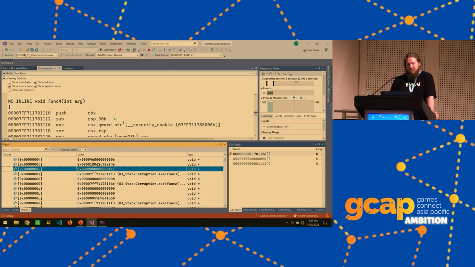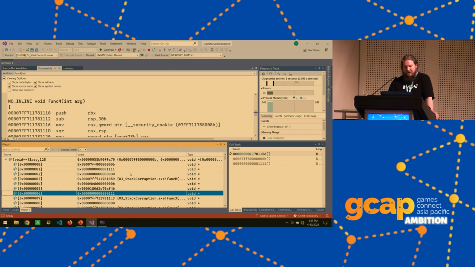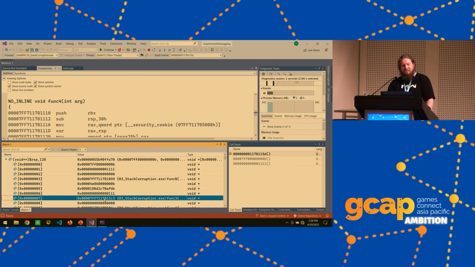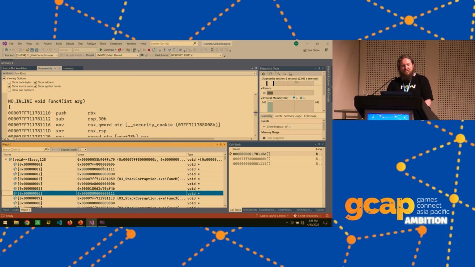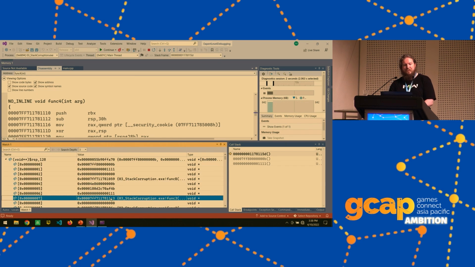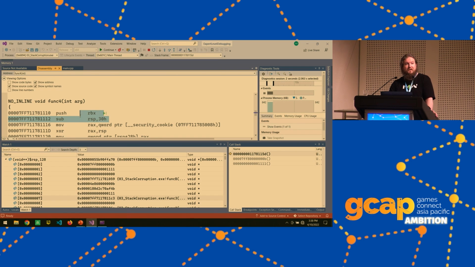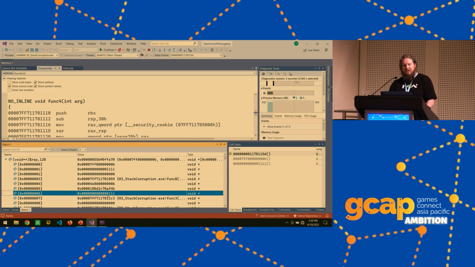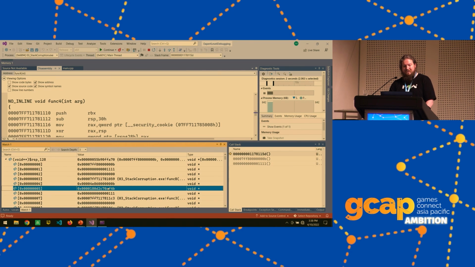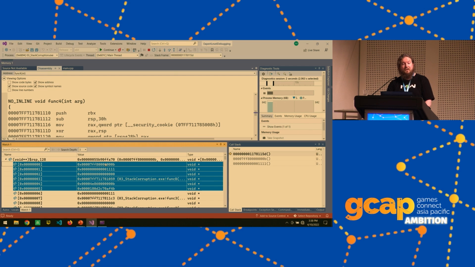So we know from earlier, when we were looking at some of this call stack, that this was func3. We don't see func4 on there, but we worked out from func3 that the return address from it was a return address into func4. So we go to func4, and then we worked out from the push RBX and the subtraction from RSP, that this was the push RBX, that was the subtraction of 30, that this was the full stack frame for that stack.